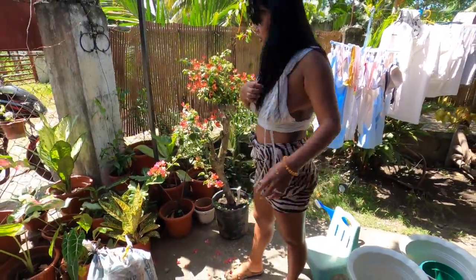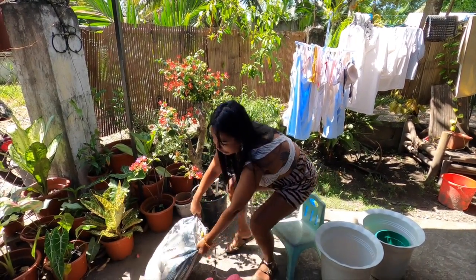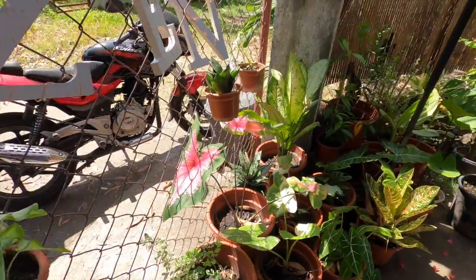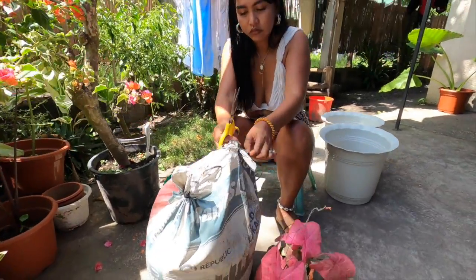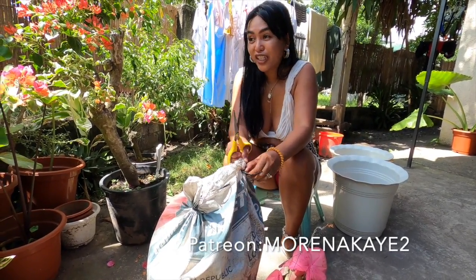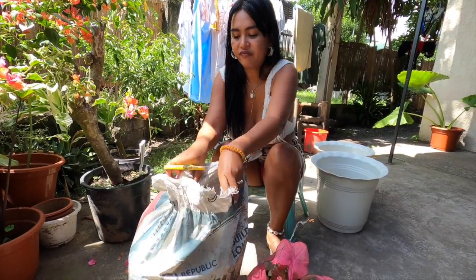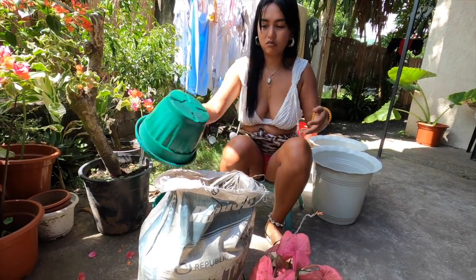I don't know yet what kind of fertilizer I'm going to get, because it's really heavy. Actually, I don't really know the names of my plants. I just plant them. We just like them because they look good. And this soil, one bag of this is 80 pesos. So yeah, okay.